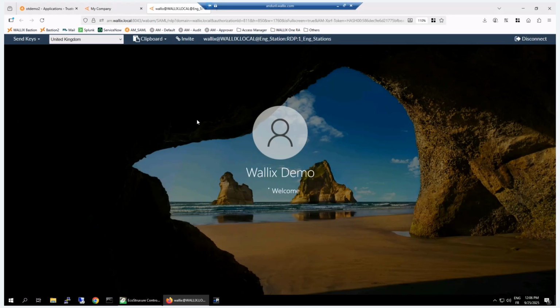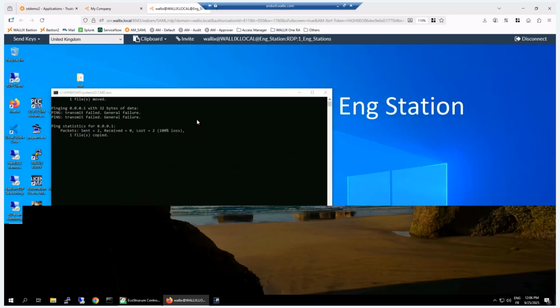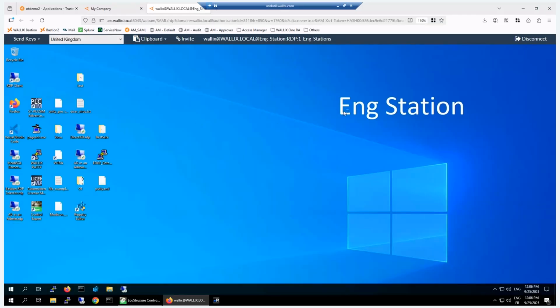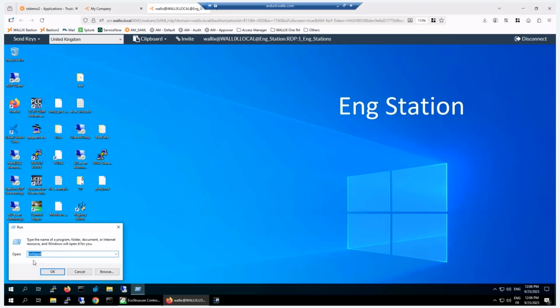Once you are logged in, you will be able to see a screen of the engineering workstation where you are trying to work. Okay, so you are connected, and that's your engineering workstation. For example, I need to perform an activity. I will open a notepad.